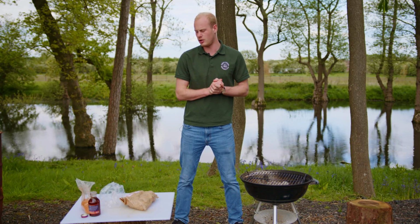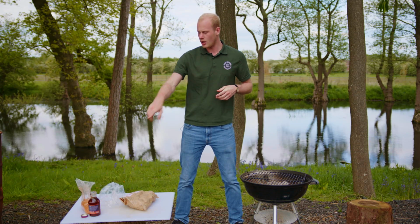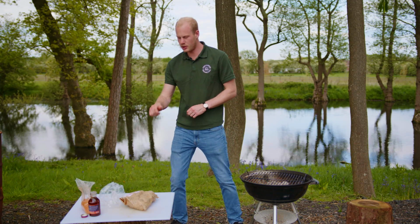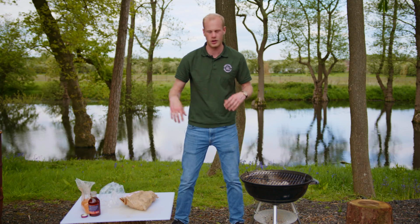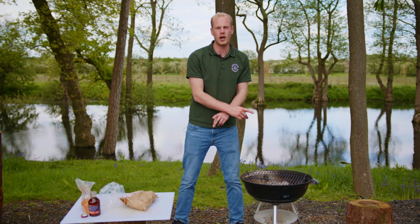Just got some nice chicken wings and chicken drumsticks from the local butchers, Eric Lyons. I'm going to be putting some barbecue rub on them and then just cooking them on the barbecue and then dipping them in a nice Stokes barbecue sauce to finish off. You can put them in a hot sauce, a mayo, whatever you feel's best. I'm going to quickly show you how to cook it around the outside of the barbecue.